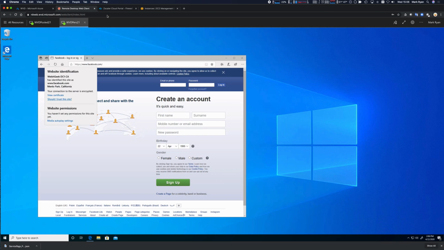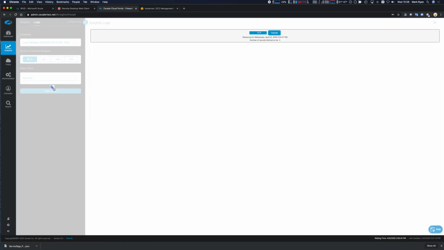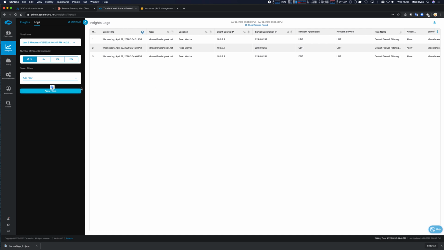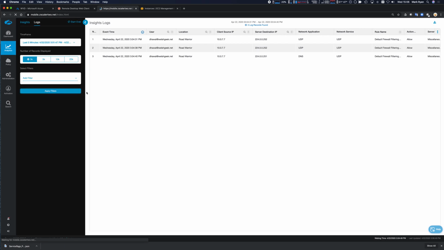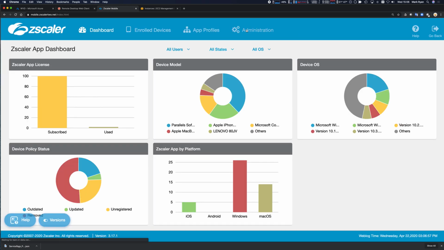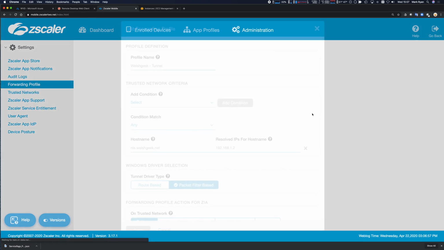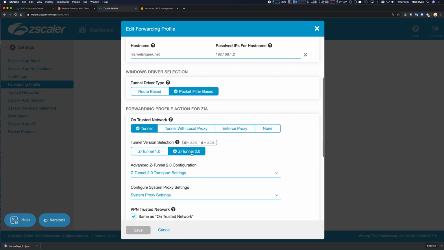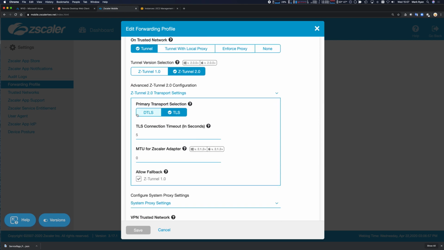And I just want to emphasize the challenges with deploying Zscaler in Azure with Windows Virtual Desktop. Couple of things to point out. When you deploy it in your forwarding profile, you can use zTunnel 2.0. If you use DTLS, Azure will seem to block it.